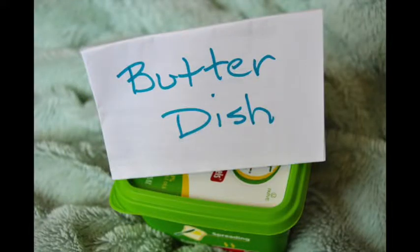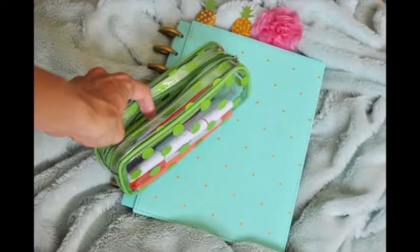You could also use a margarine or a butter container, like a little box for your butter sticks, or one of the, like we use Smart Melon, so a little square tub kind of thing. And I also thought about this little bag that holds my magic markers for planning, my Happy Planner, and those would fit because it sits up just so, and it's not too deep of a bag. Any kind of makeup bag that sits up like that and is sturdy might work for you.